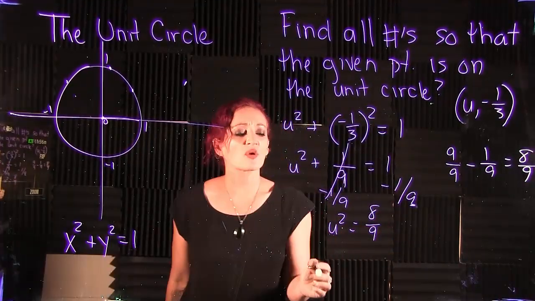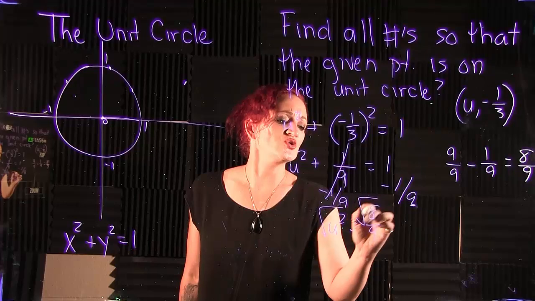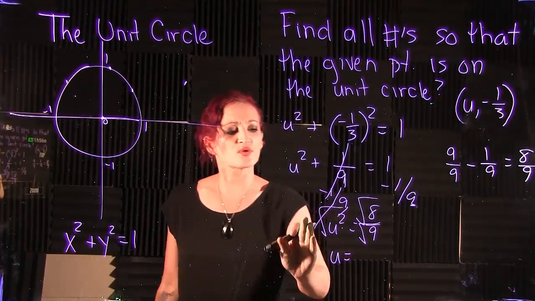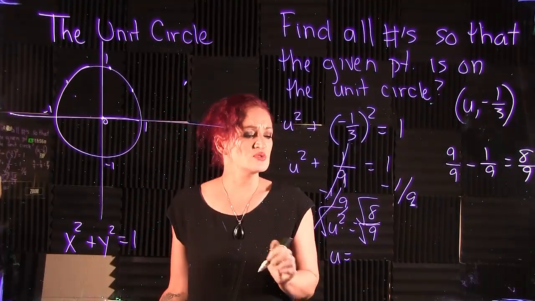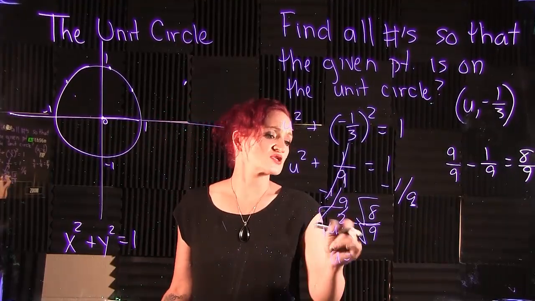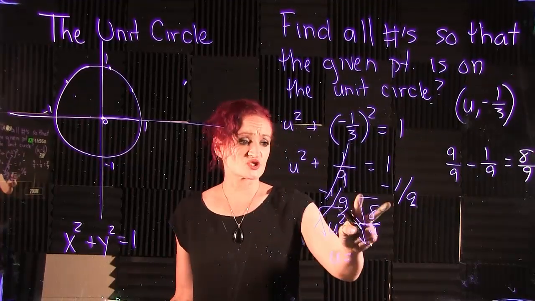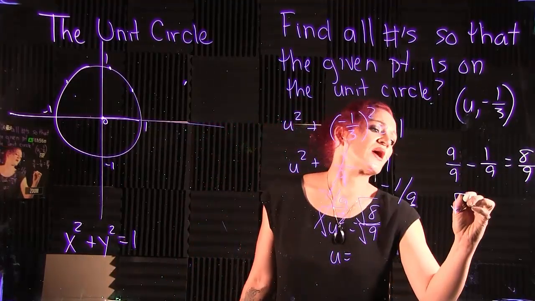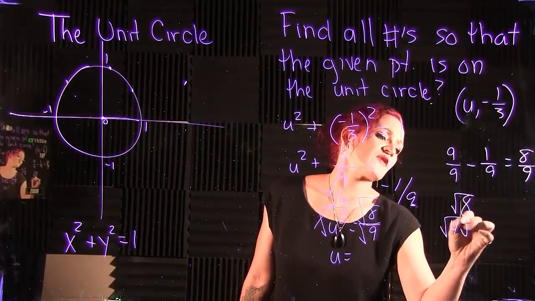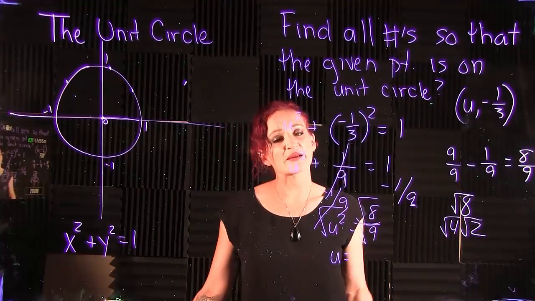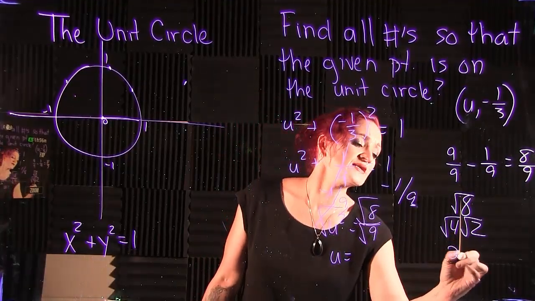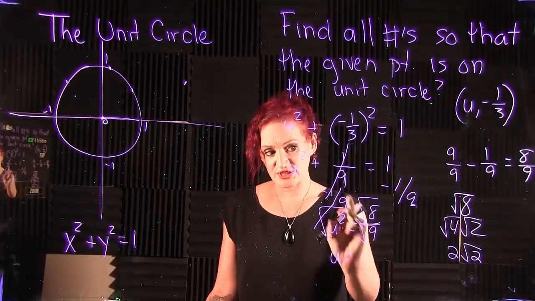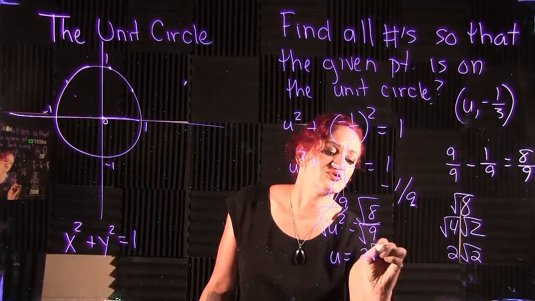Take the square root of each side, and that's going to give us what u is equal to. If we take the square root of the left, the square cancels, we are left with u. Square root of the right, so if you take the square root of 8/9, it's the same thing as taking the square root of the numerator, square root of the denominator. Square root of 8, keep in mind, square root of 8 is the same thing as square root of 4 times 2. The square root of 4 is a 2, drop down the square root of 2. All right, so the square root of 8, just the numerator part, is 2 square roots of 2.